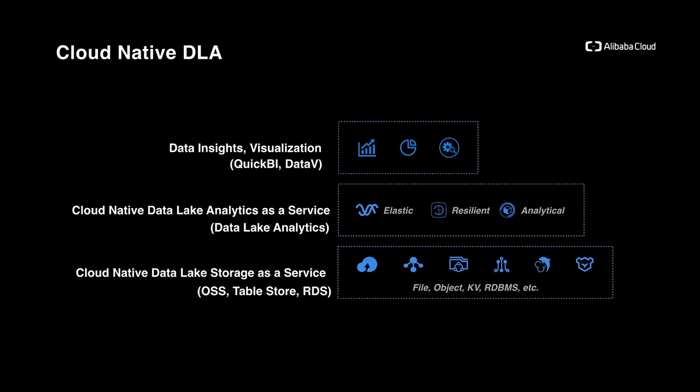So DLA can be connected to all these different visualization products on the top layer, and also all the different storage options on the bottom layer. Think of OSS, think of Table Store, think of RDBMS, think of a NoSQL database, and all that kind of stuff. With DLA, it's hosted as a service, meaning that you as a user don't have to worry about any maintenance effort or maintenance cost. So that's how, as a service provider, we envision providing decoupled services in these different layers.